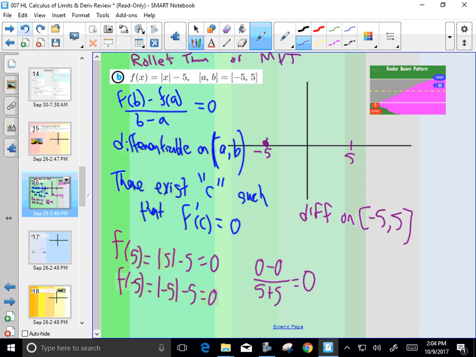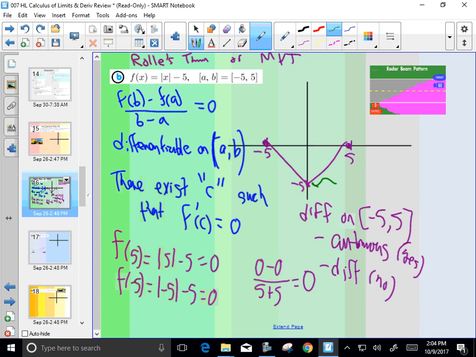Yeah, unfortunately, it's not. Here's negative 5, here's 5. And if you put a 0 here, a 0 here, and you graph it, you're going to get this. This thing is continuous, yes. But is it differentiable? No. This is called a cusp. And a cusp is a place where the derivative on the left is different than the derivative on the right. Negative 1 is different than 1, so this is not differentiable.